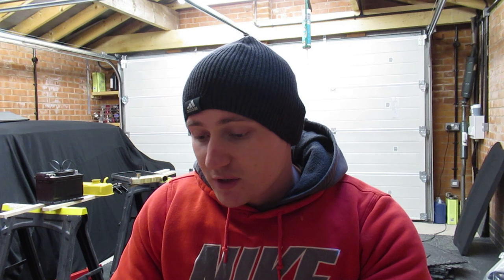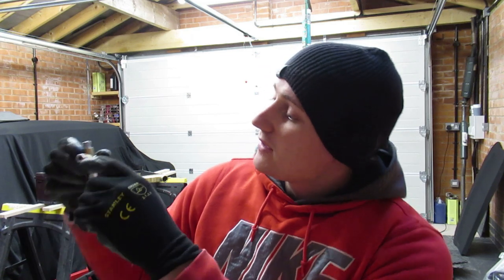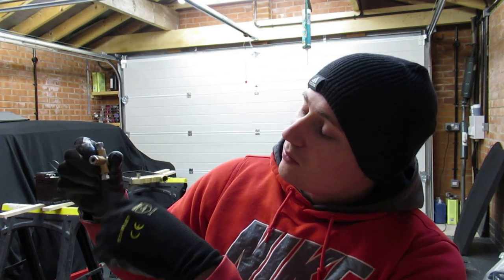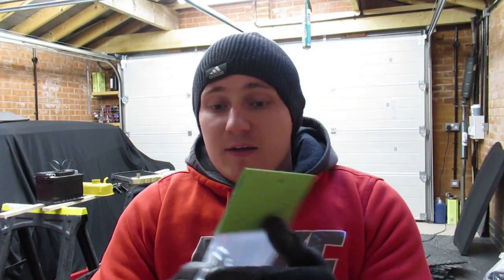For people who've been watching the van build from the start, you will know I'm going from a servo assisted brake system to a single line brake system. So I got this little T-piece thing. So I believe the front comes out of that one, or whichever. So that comes out the front, and then you know what I'm on about. I've got a radiator.